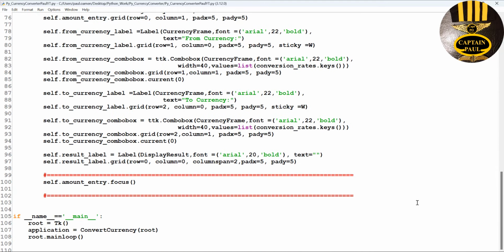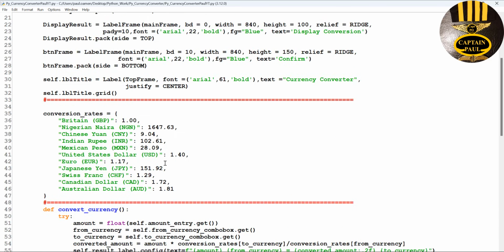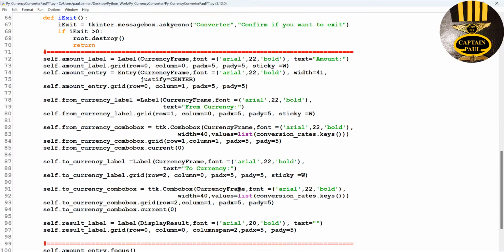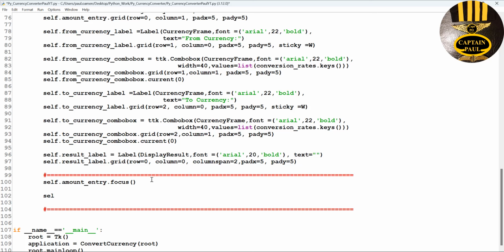The next thing is let's start working with the buttons. The frame is called BTN frame, that's the name of the frame. So come right down here, and there's just a self dot BTN convert, or BTN converter.